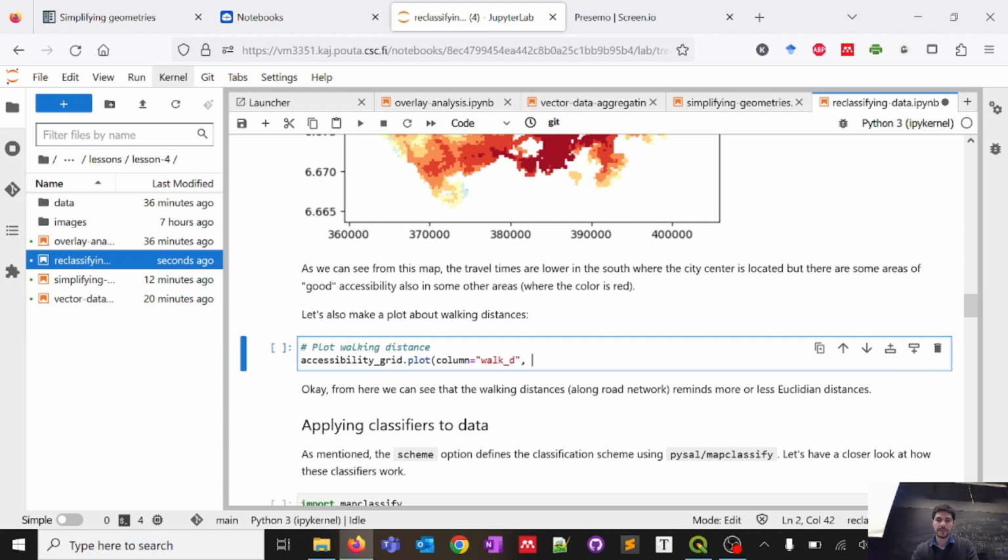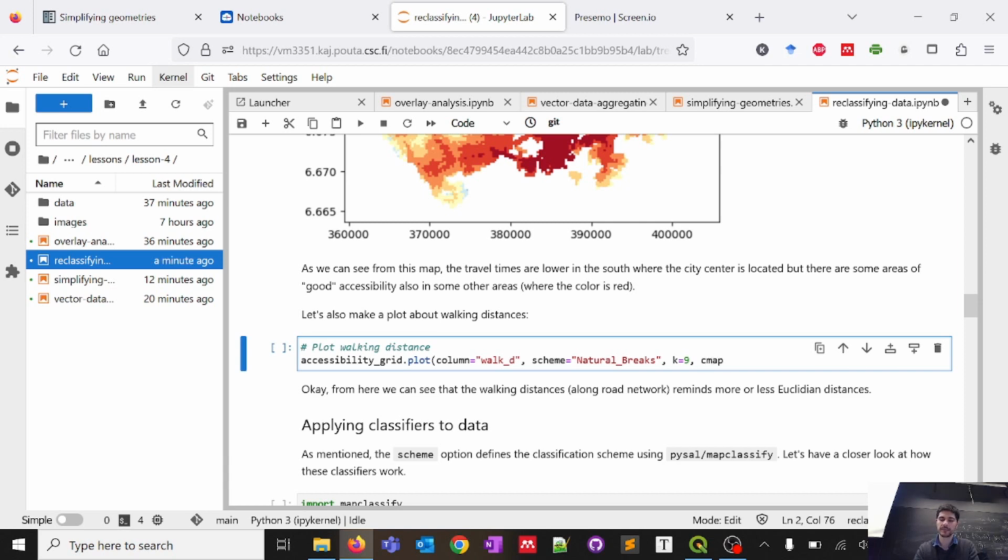Let's again use natural breaks as the scheme, as the classification method. So we just put natural breaks. Then we need to specify the number of classes we want to have in our data. And then again, we need to provide the color ramp.